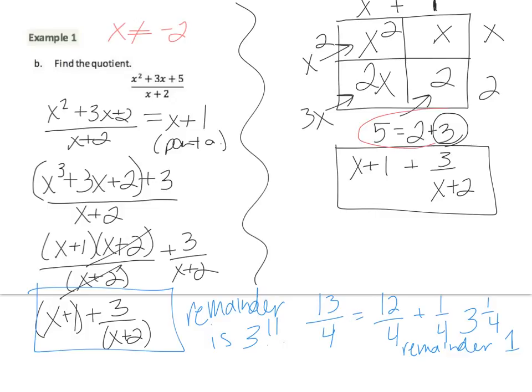This being sort of the key to what we need to figure out. 5 was in the problem. I can't use 5 because 5 is not a factor of 2. The only factors of 2 are 2 and 1. So I have to use 2, which means this 3 is my remainder. Okay, there's another example in example 2. So if that's a little bit confusing, let's try it again in a little bit.